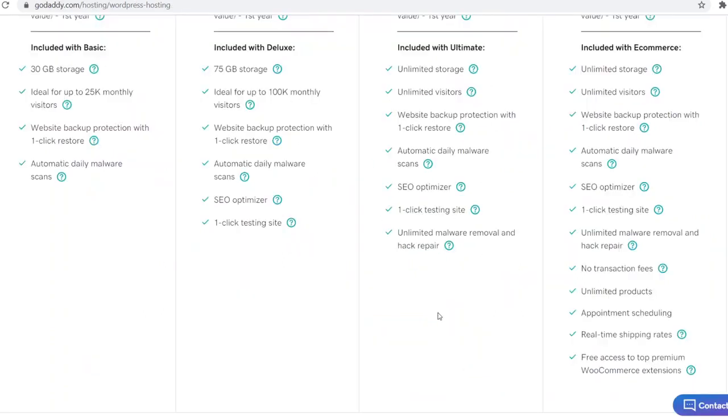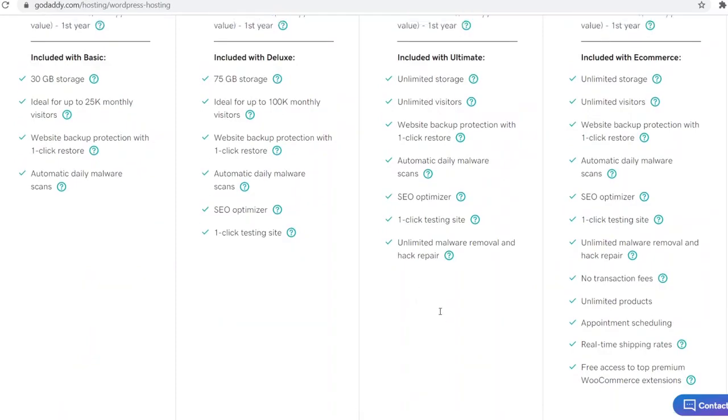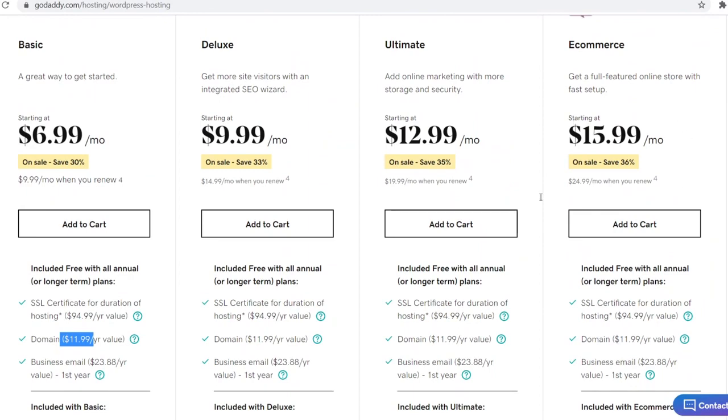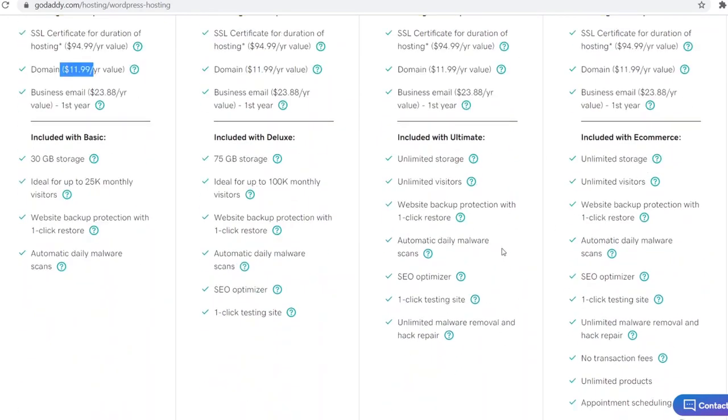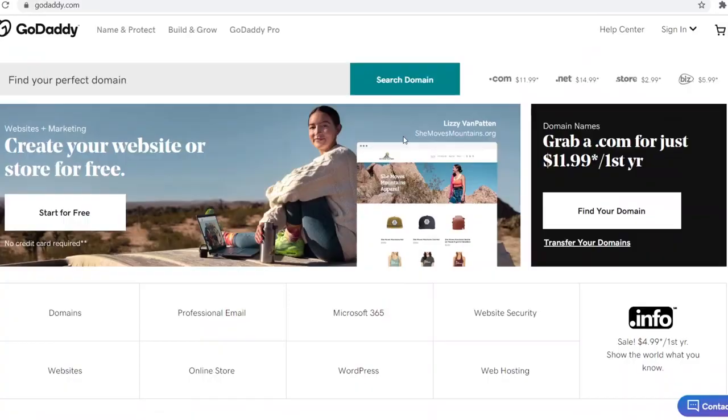If you're trying to do more advanced stuff, and you want to have everything in one single place, GoDaddy is going to be great because if you're not on a tight budget, you can still pretty much buy all of these plans and you'll get the best features out here and you'll get all of this in just one platform.